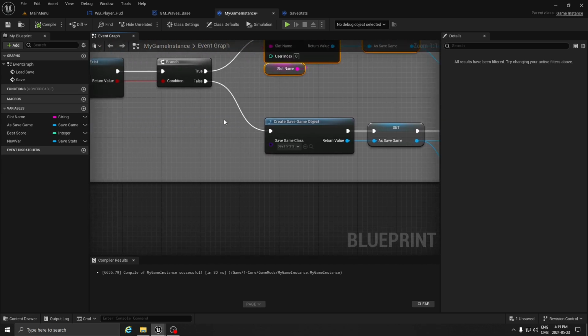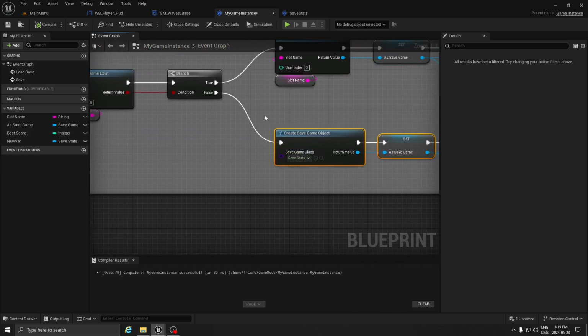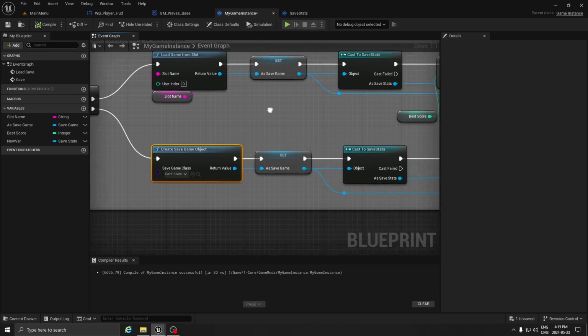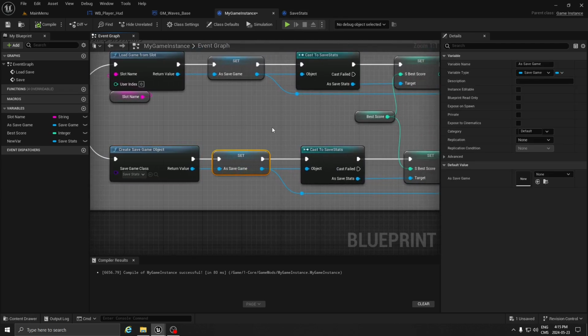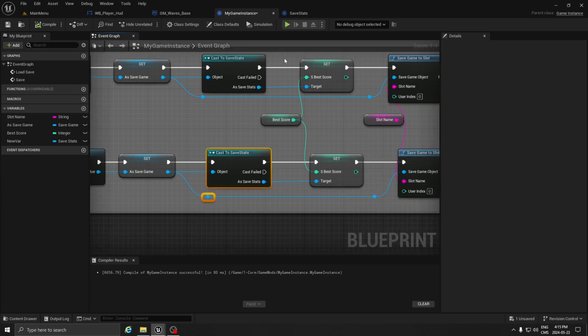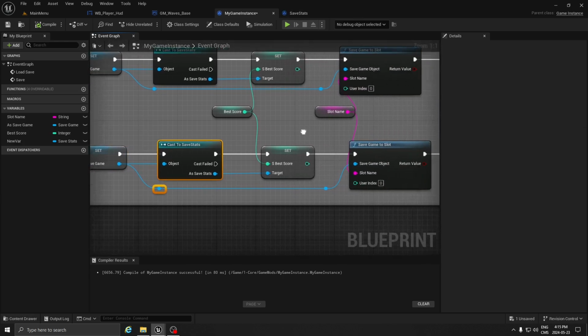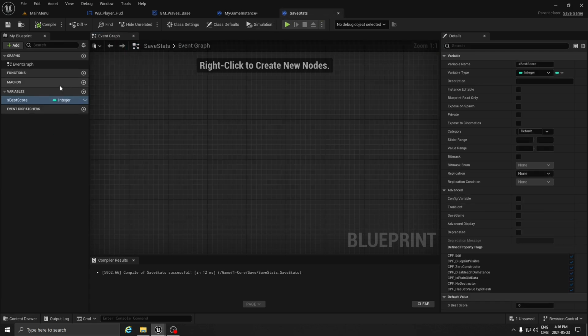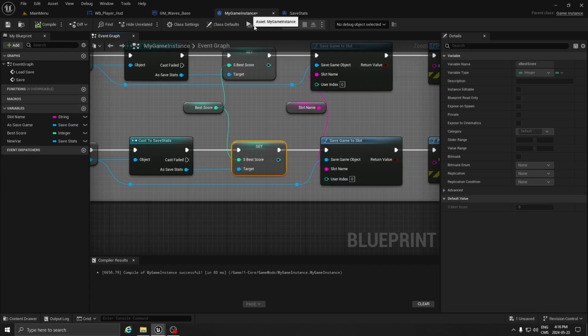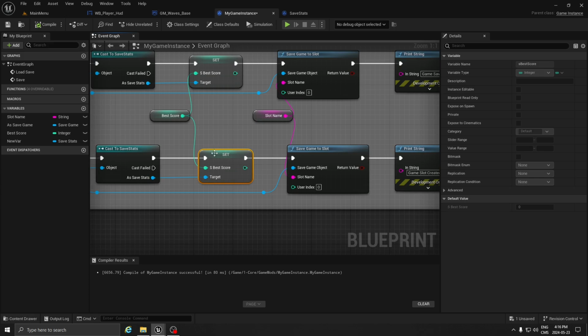If that does not exist, we are creating our save, which is the one here that we want to have created. We're just doing a reference to it. We're casting to this right here. We take the value from inside, which is this one here, and we're setting that value to the score that we have in our game.